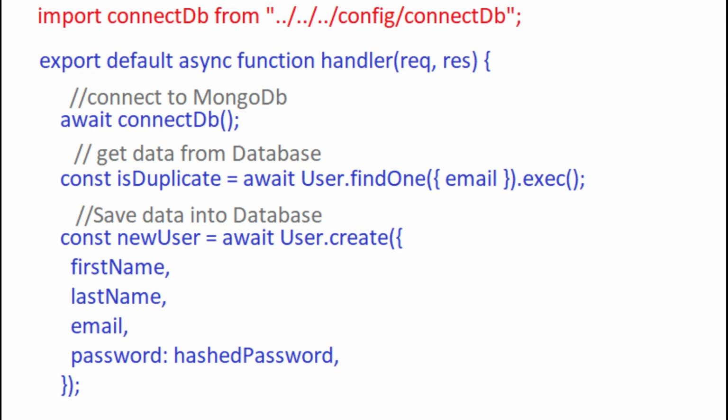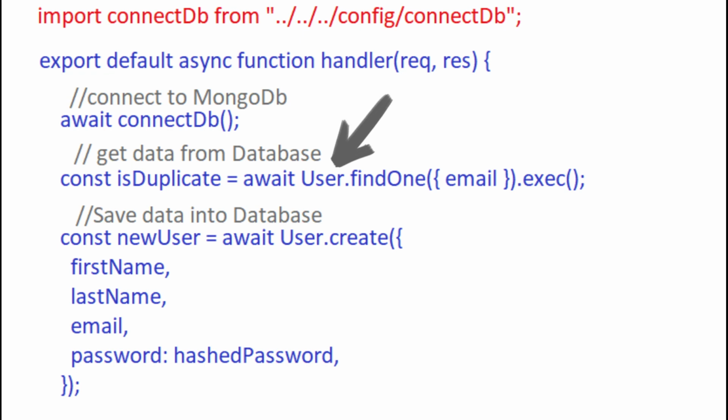Creating an API to leverage our MongoDB connection is a vital aspect of our Next.js application. Fortunately, Next.js simplifies this process by providing a framework for building API endpoints. Each API endpoint in Next.js is essentially a handler function. This function is triggered when a client-side component makes a request to the API endpoint. Firstly, we import our connectDB function. Then we can call await connectDB within our handler function to establish a connection with MongoDB. After this, we can leverage the Mongoose model that we created earlier, for instance, User, to interact with our database.